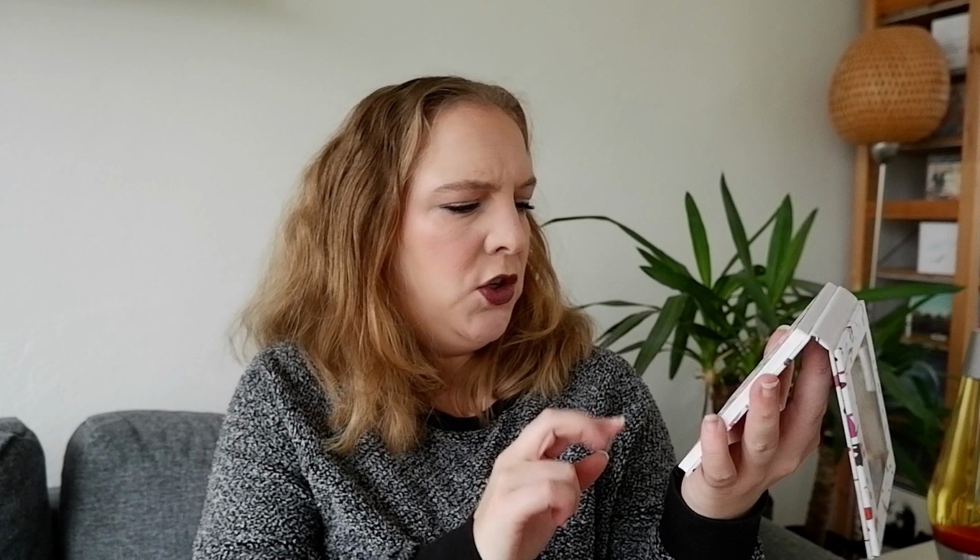It has, I think, 2 repeat shades. Yes, Bubblegum and Bite Me. These 2 at the bottom are also in the larger palette, which is why you don't really need this. But this has a really stunning duochrome, like a purpley pinky shift. You get Double Scoop, which is like a mustard brown, and I love mustard browns. So I feel that you can do quite a lot with this little palette, maybe even more than you would with such a colorful large palette. This is what they look like together.